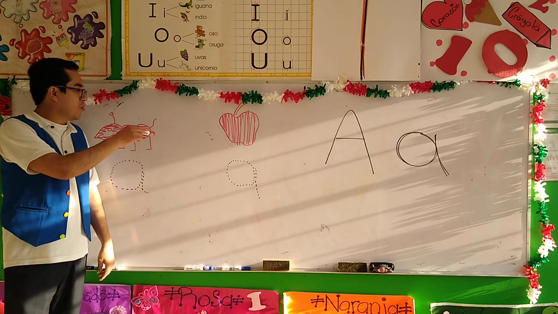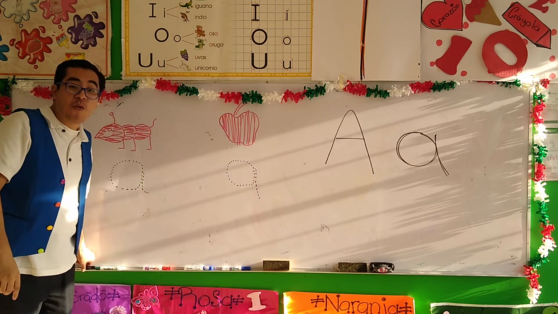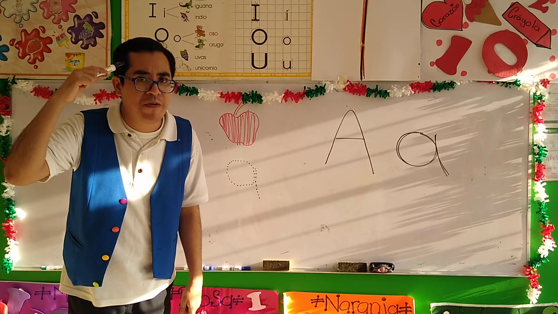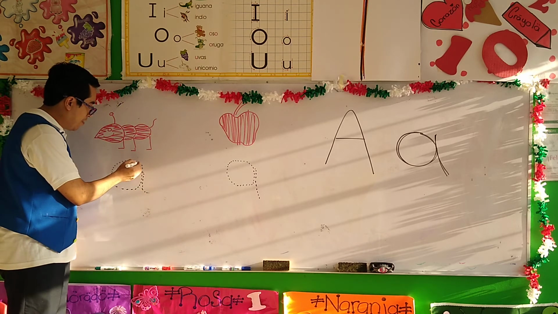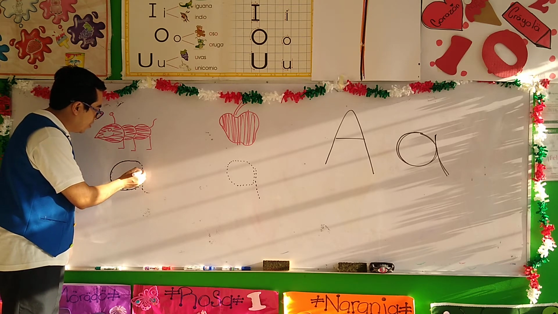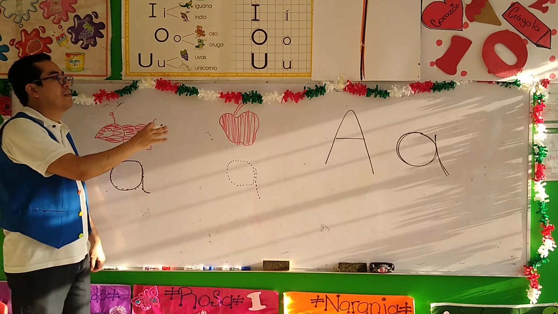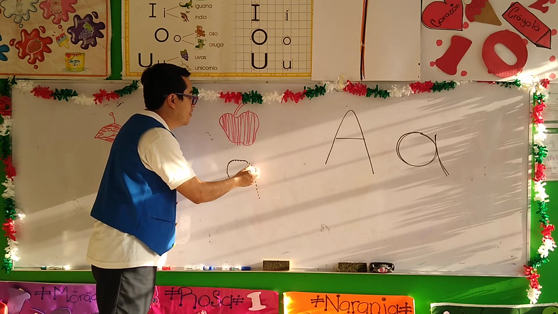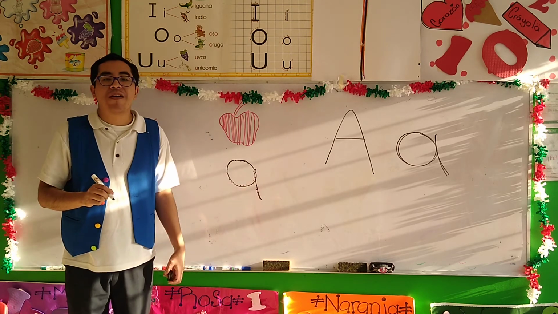Now, once we have finished with the ant and the apple, we have to trace the letters. Tenemos que remarcar las letras so we can remember it properly. Now, here we have dots. Don't forget that we have to join the dots so that small a appears. For ant and apple. Don't forget, join the little dots, so we can have letter A.